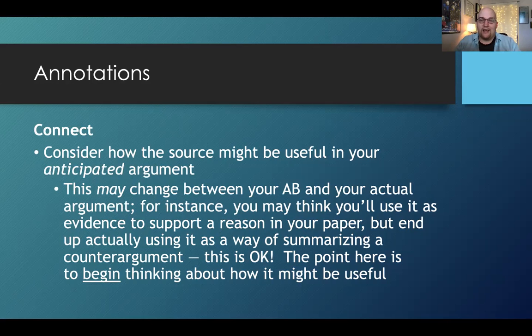You may also even make the decision, as many people do, to get to the annotations, set aside a piece of research that you realize won't really be that useful, because maybe now you've finally done the real deep connections that you need to make it clear how it's going to work or not work in your paper. It is okay to abandon a source through the process of the annotation. Still do the annotation for the source because ultimately that's part of your research process, and I want to see that externalized just as much. It's good to see when you're making choices that show that you're choosing against sources. So make connections, possible anticipated argument potential.